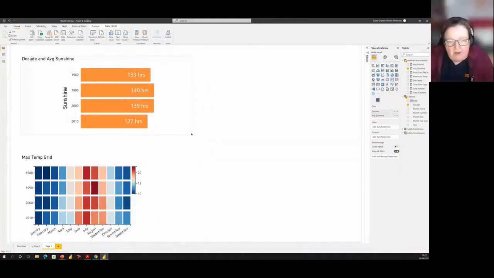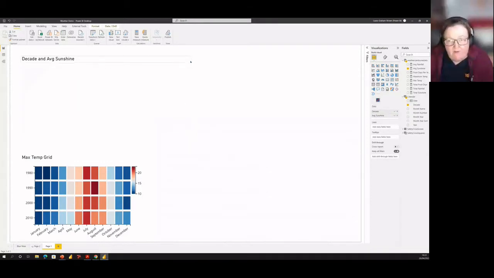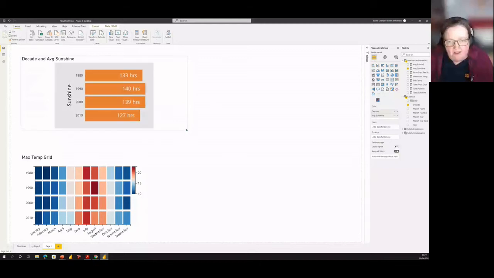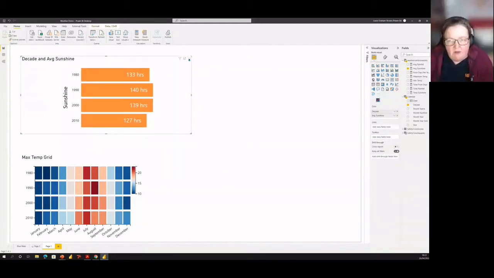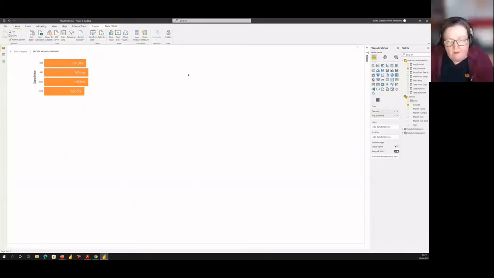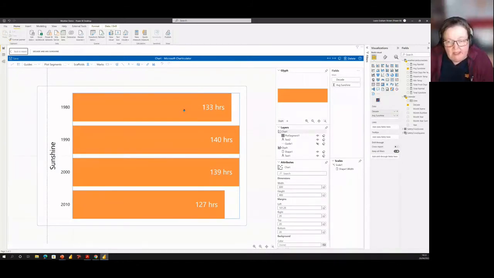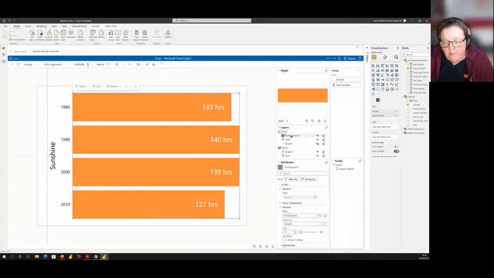So if I wanted it to be a little bit longer and thinner, or to fit differently, let's stop resizing it for a second. Let's go back into our visual and fix that one, and then we'll talk about fixed lines. If you want to talk about the dimensions of your visual, you're going back to the plot segment.